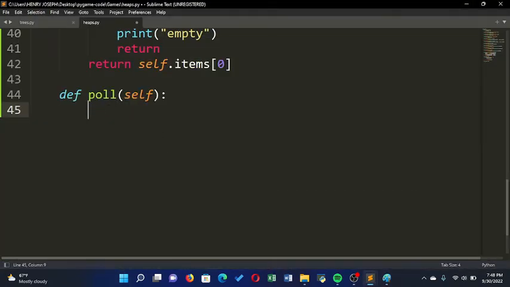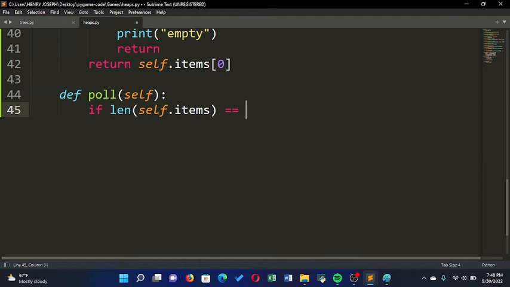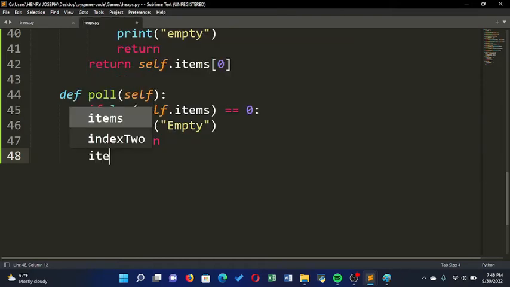So to define the function, we shall first check if the length of the list is equal to 0. So if the length of self.items is equal to 0, meaning that there are no nodes in the heap, we shall just print out empty. Then we shall return. Then, what if it's not empty?